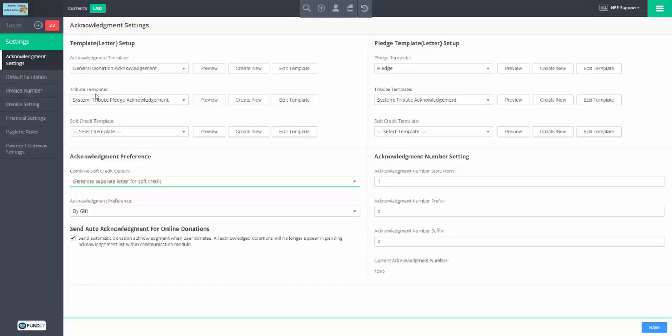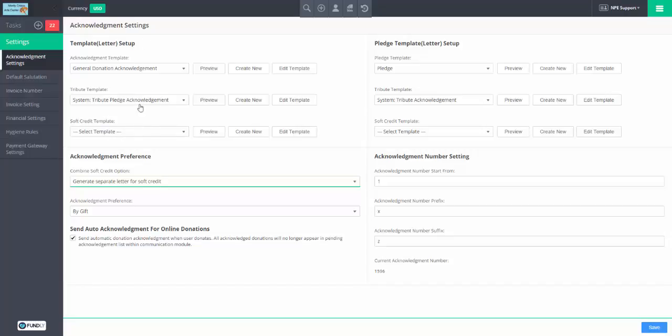The third template is the soft credit template. Now this isn't when you use soft credit, this is when, as we see here, we generate a separate letter for our soft credit donors. So when we use soft credit, that's indicating that somebody else is attached to the donation in some way, usually a spouse, a partner, potentially a company that you work for, or an employee of a company, or sometimes donor advised funds, the advisor will be the soft creditee. So if we wish to generate a separate letter for when someone is soft credited, we use this option and we will have a template for them.